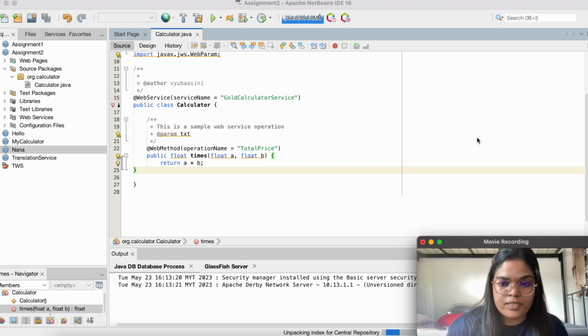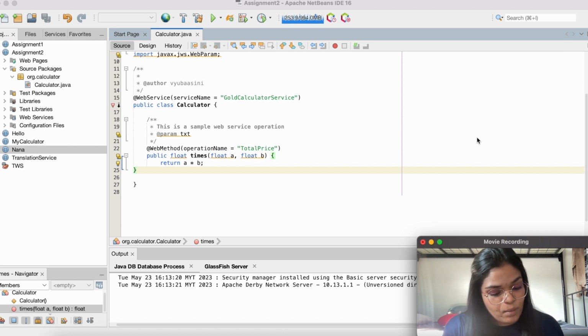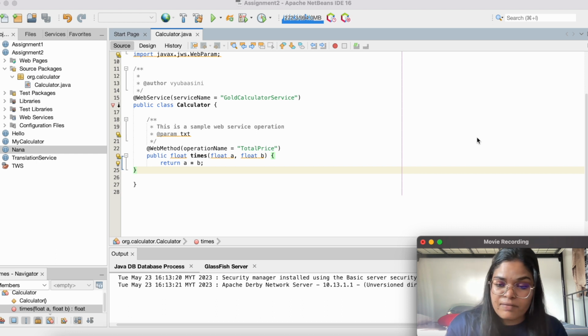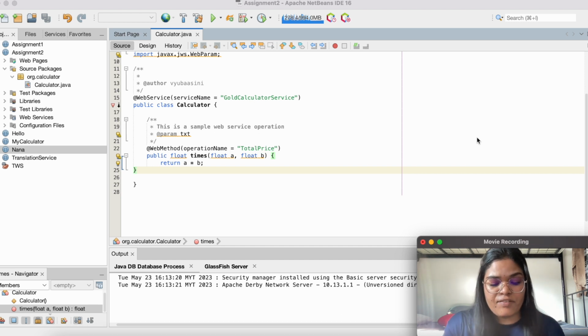Okay, WSDL basically stands for Web Service Description Language. It is a standard specification for describing networked or XML-based services. It provides a simple way for service providers to describe the basic format of requests to their system regardless of the underlying runtime implementation. So, a WSDL file allows a service provider to specify the following characteristics of a web service. These are the characteristics that a WSDL file holds. First of all, the name of the web service and the addressing information.